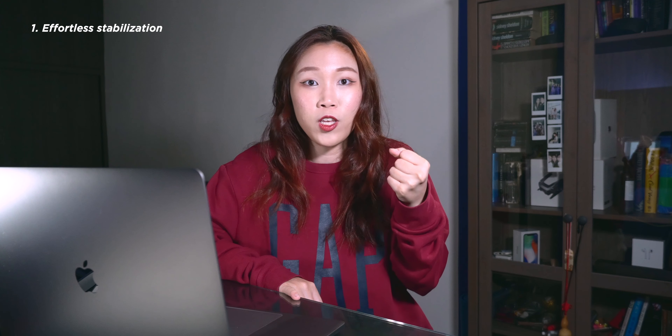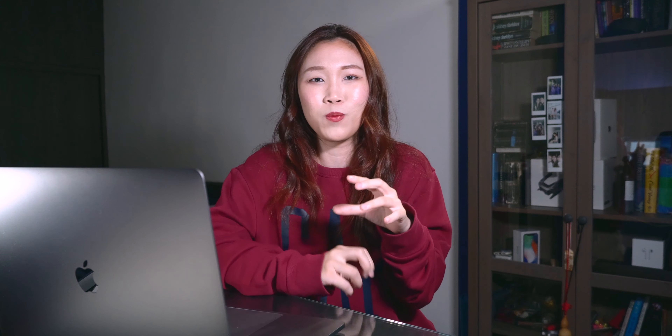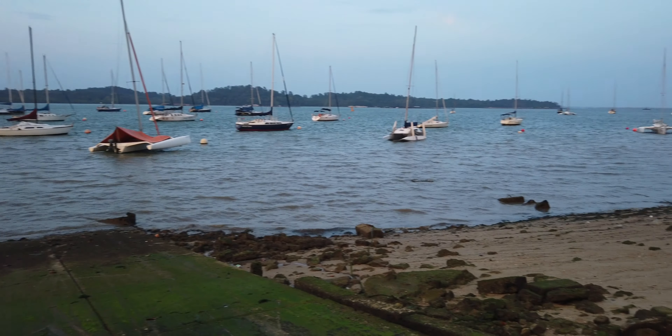Things that I like about the DJI Osmo Pocket: first is how easy it is to get a stabilized shot without any effort. Basically the gimbal and the camera is already in your hands, all packaged into that tiny little setup, so it's so simple to just achieve that stable shot.